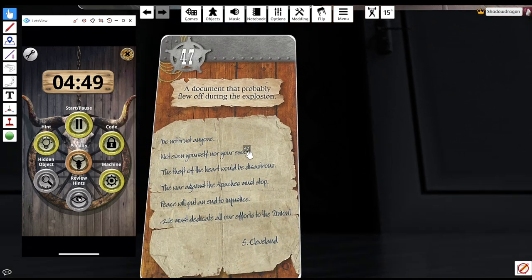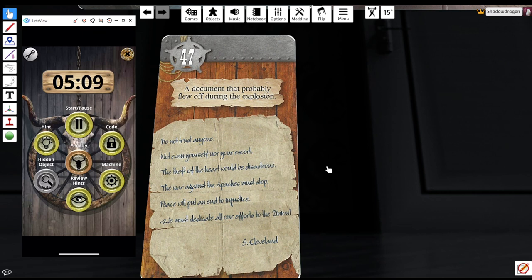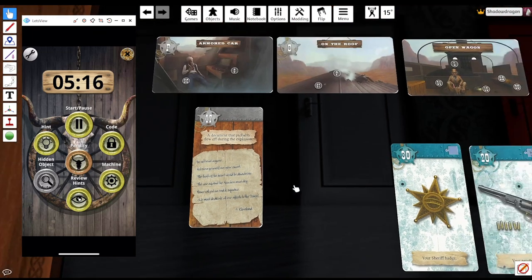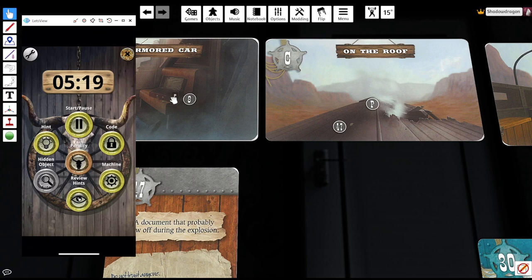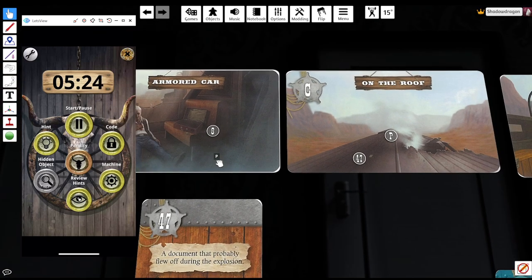Document that probably flew off during the explosion. Do not trust anyone, not even yourself, nor your escort. The theft of the heart would be disastrous. The war against the Apaches must stop. Peace will put an end to injustice. Don't you see anything when closing the briefcase? These things keep happening. We must dedicate all our efforts to the Union as Cleveland. Oh, so the briefcase. Jeez, I only just got that.